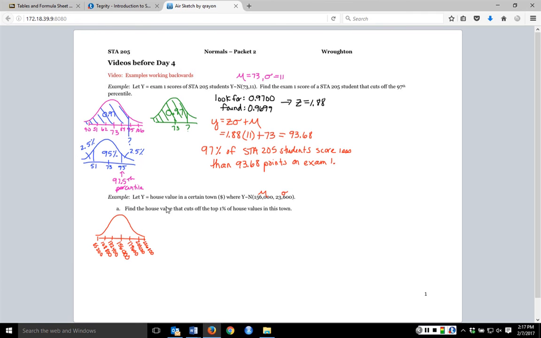And we want to find the top 1% of house prices. So we're trying to find this number where this is 1%. Now when I decide to go to the table to figure out what I'm looking for, this is where again it's important to remember that we're looking for out to the left of the question mark. That's the way our table reads. So if there's 1% to the right of that number, there's 99% to the left of that number. So I'm actually going to be going to the table looking for .9900. And again, I at least know that my answer should be bigger than the mean.